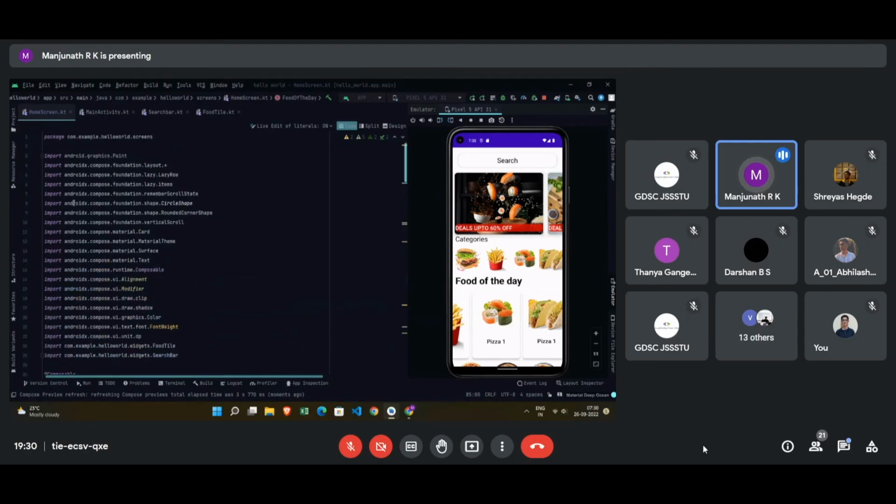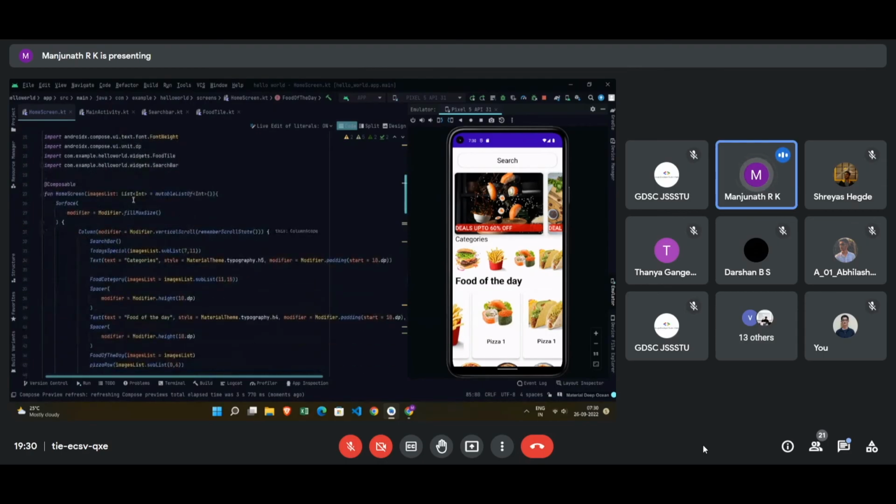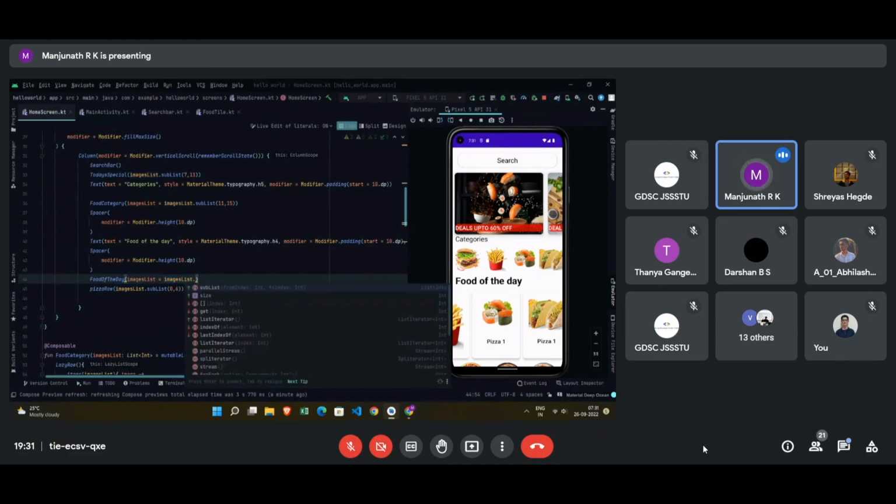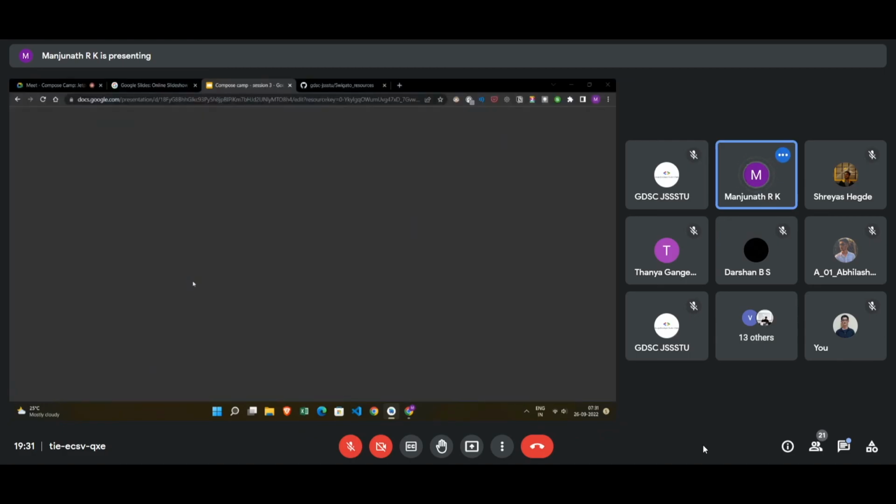So we'll just pass the images of pizza. I think the images of pizza start from 1 to 6, I guess. Yeah, let's see. Food of the day, right? Here we just pass images from, which is the image.